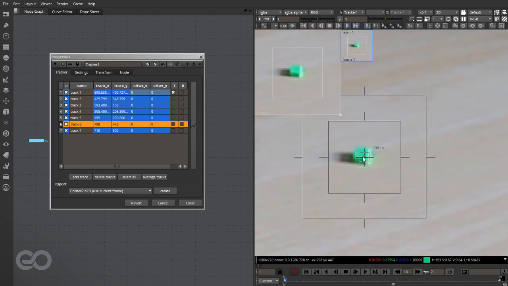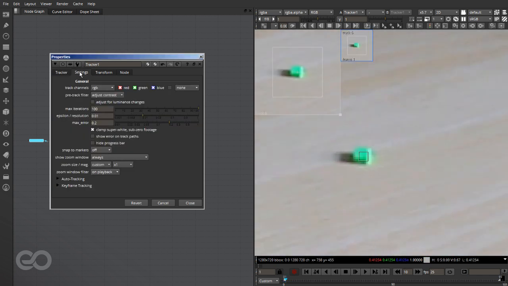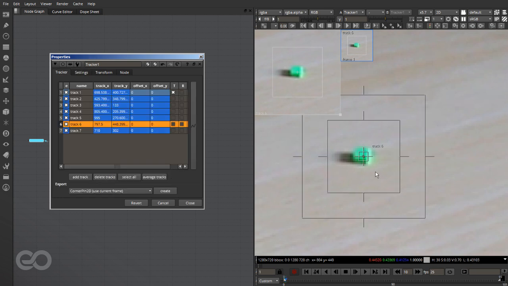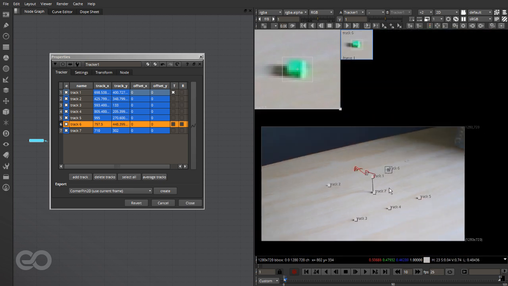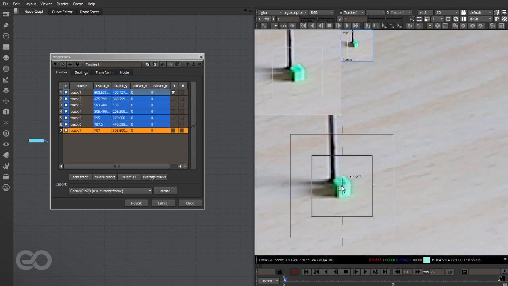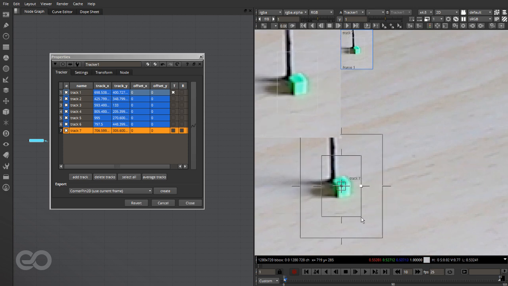You have a lot of tracking options, like you can go into the settings and change all these options, just like in Boujou or PFTrack. You have different options for how the track has to be completed. You also have some options right here at the top, the basic options you need to use, but I'm not going too deep into user tracks. You can pretty much go through all of this in the Nuke documentation, so I'm skipping all of those. So let me just place these out now.